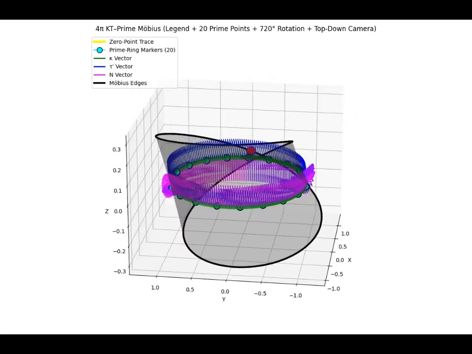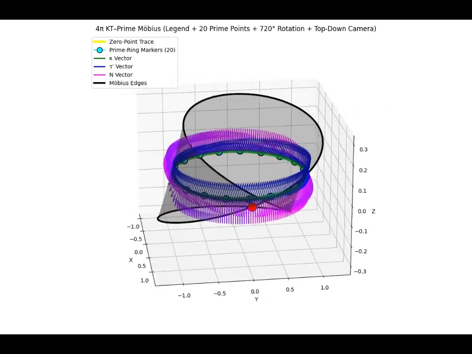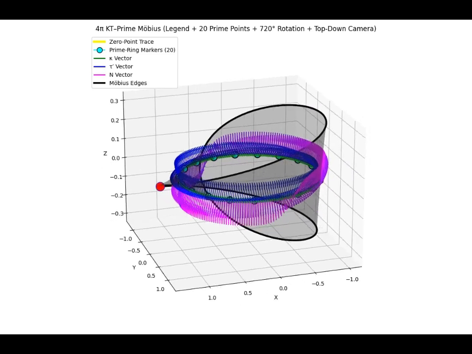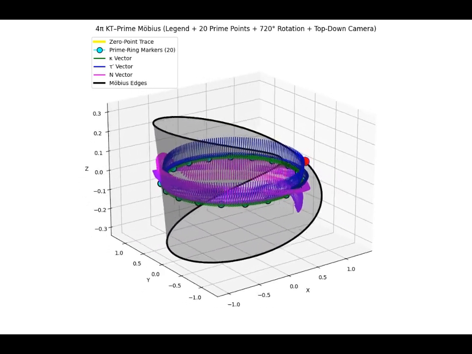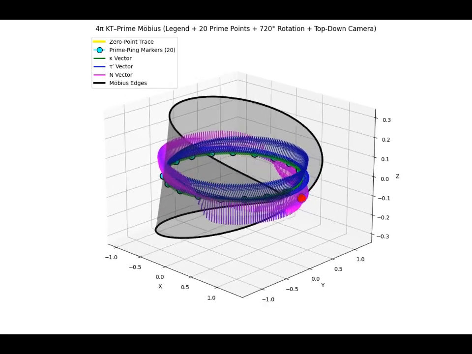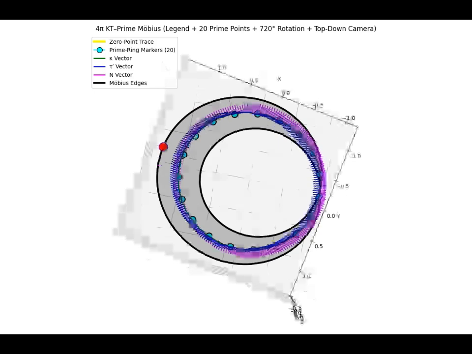Welcome to Copilot Podcasts. Picture a surface with only one side and one edge, and to travel across its entire face and return to where you started, you have to rotate not 360 degrees, but a full 720. And when you layer prime numbers and color-coded force fields onto that surface, something genuinely strange happens. Hidden geometric symmetries start to appear out of nowhere.